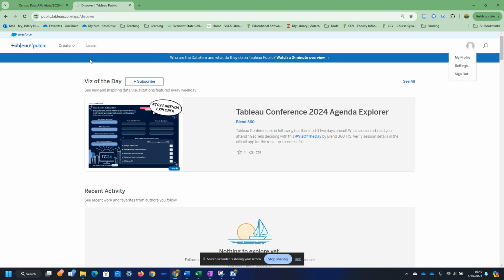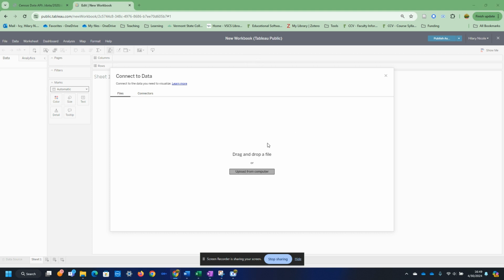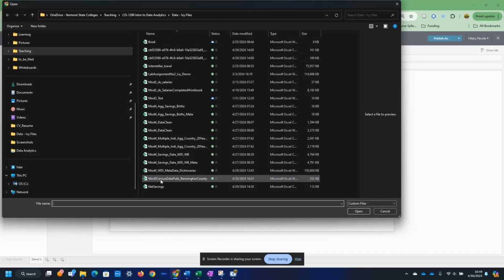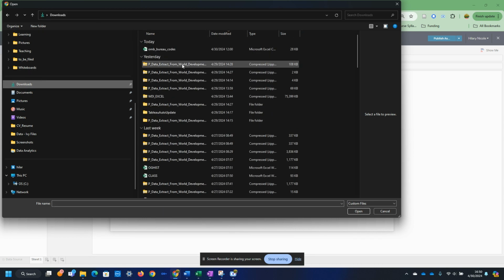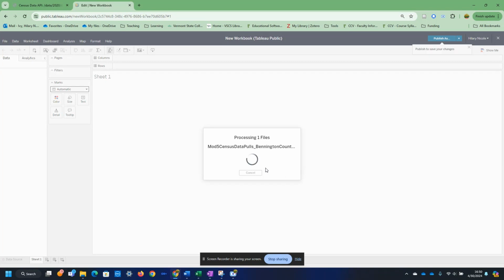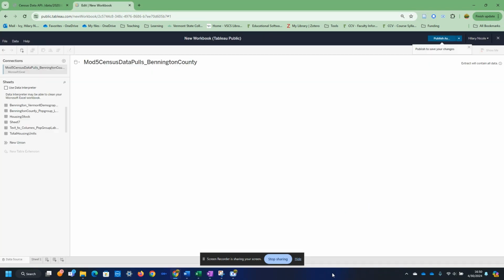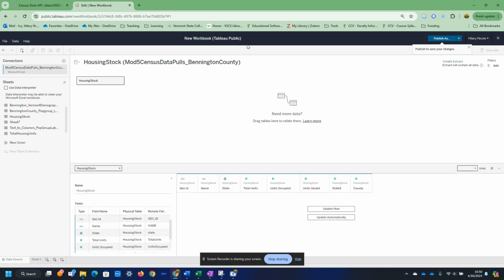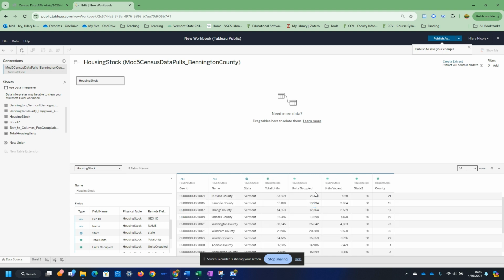If I'm not, I will go through that process. I'm going to create a quick viz. I'm going to point to that data. There it is. Okay, so it's going to look at that Excel worksheet, and I'll go ahead and pull this onto my stage and take a quick peek at it. Okay, looks like everything is there. So I'm going to go ahead and quickly create a map.